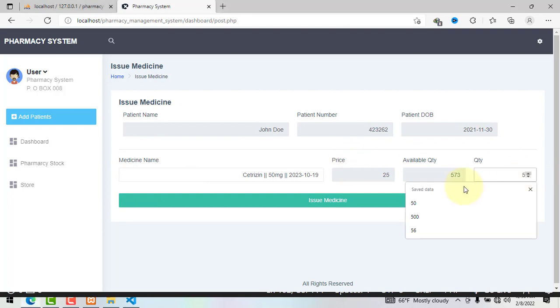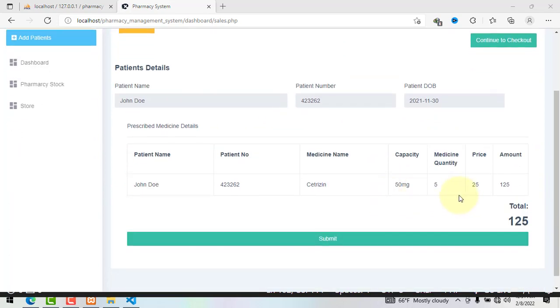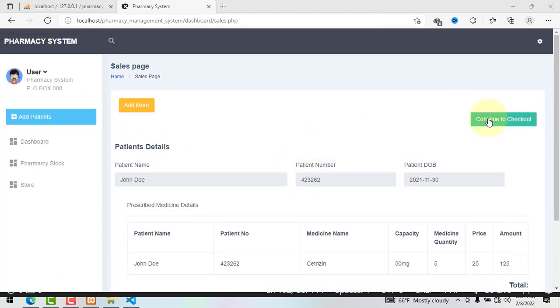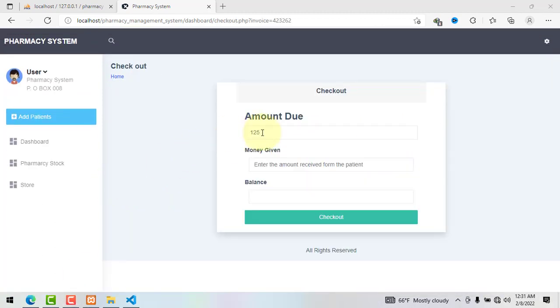I issue the medicine. Here we have the 125, so I just submit that. It was stored successfully, so I click on continue to checkout, and as you can see, we are able to see the 125. So if this client maybe gives 200, we are able to see that the balance is 75.